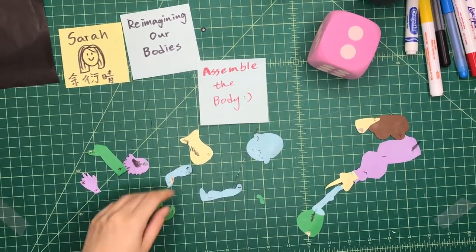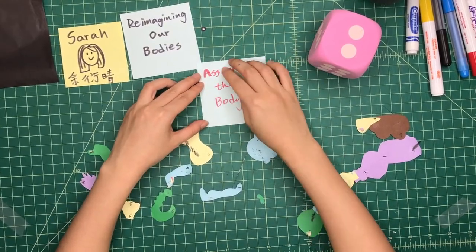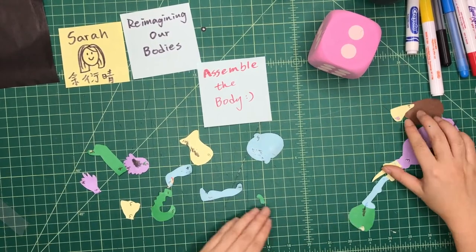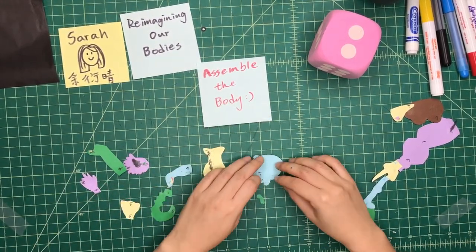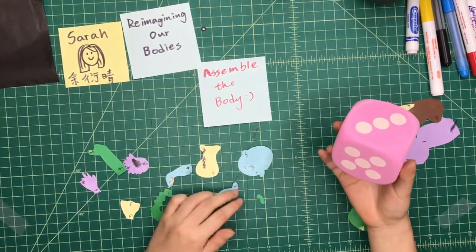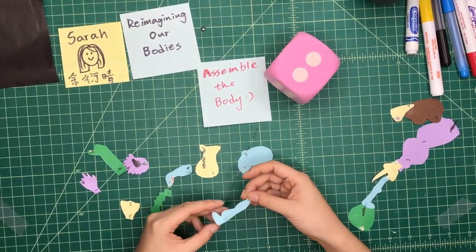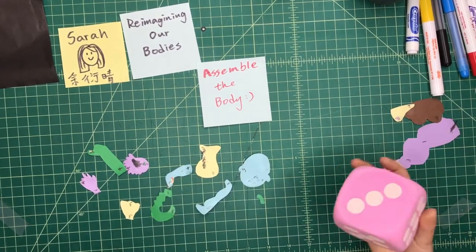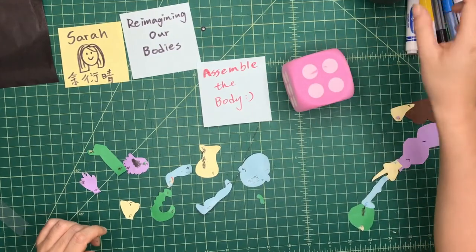Great. So the next step we're going to do is start to assemble the body, which I've already done a little bit on this side. On each body part, I'm going to give it two random numbers, yeah? And how I'm gonna do it, I'm gonna use the dice. So I've also already done some of it. This one has the number 5 and 1. And let's do this one. So this is the number 5, and the next number is going to be number 4.